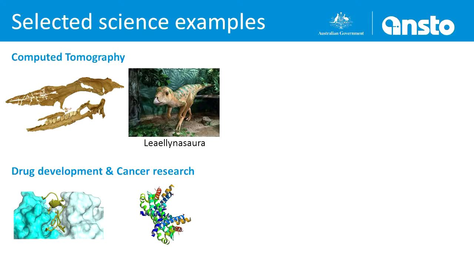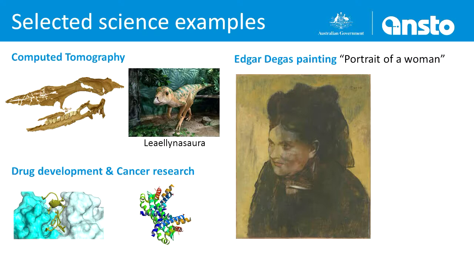Or we do a lot of work in drug development and cancer research. For example, this depicts Alzheimer's research that we do. Another one that made it into the media last year, I guess, was Edgar Degas' painting, Portrait of a Woman. For a long time, people have suspected there might be another painting underneath, as painters very often overpainted their canvases. What we can do is shine the light in order to reveal layers underneath the surface that you see. Not only do you reveal the layer, you also get the chemical composition of what there is underneath, and then you can use that to get the colors that the painter might have used.